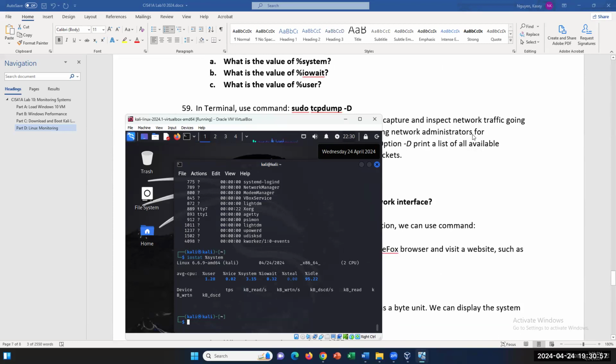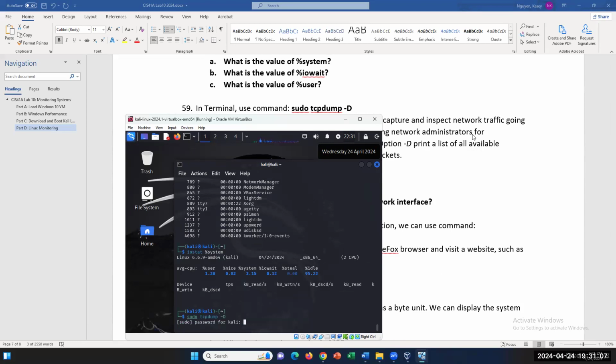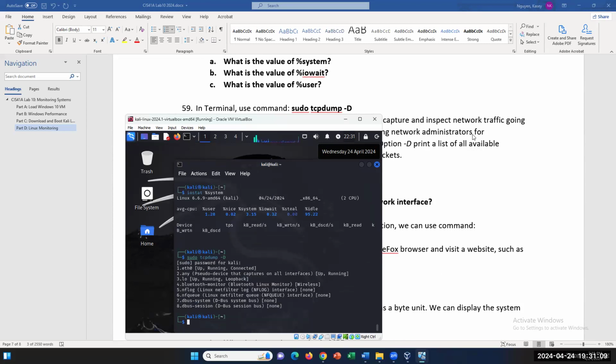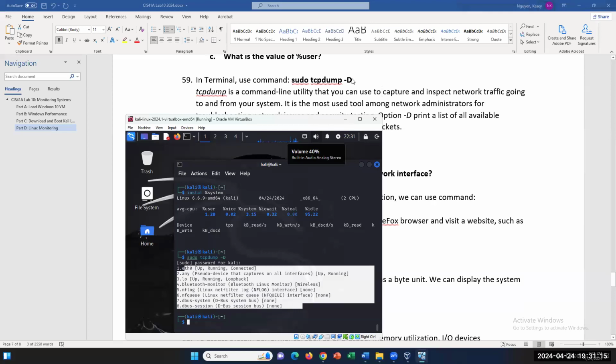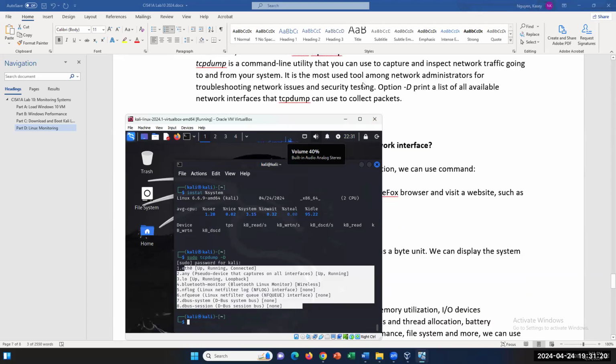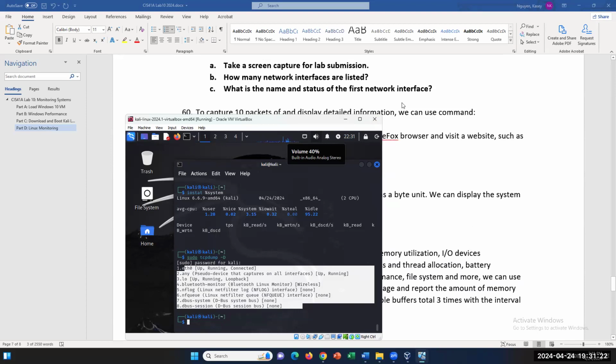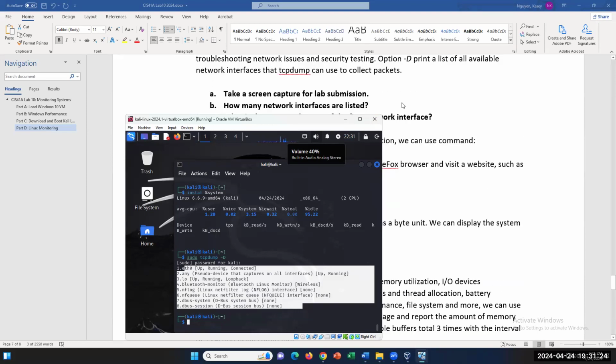And then the next one is tcpdump. Put in your password. So this lists the interfaces. When you use the capital D option, it's going to give you the interfaces to collect the packets.